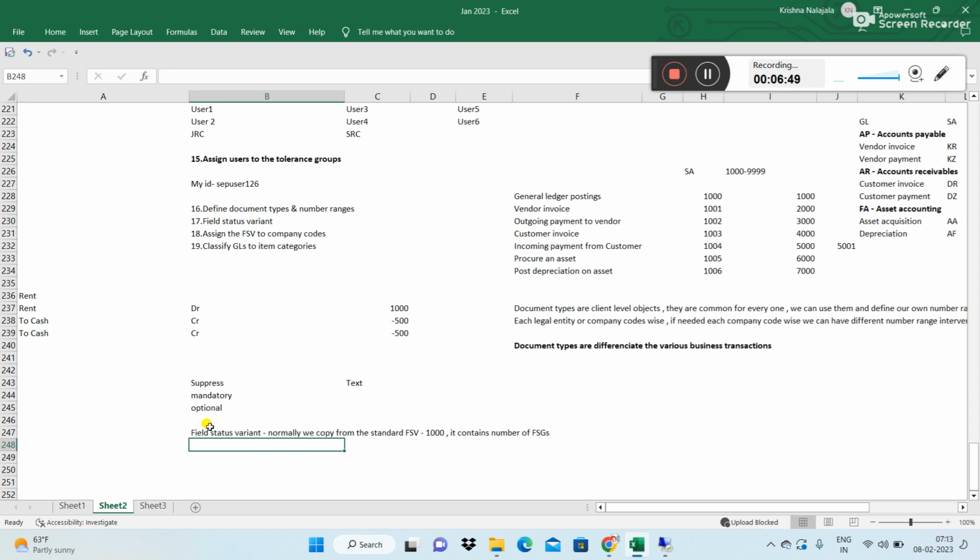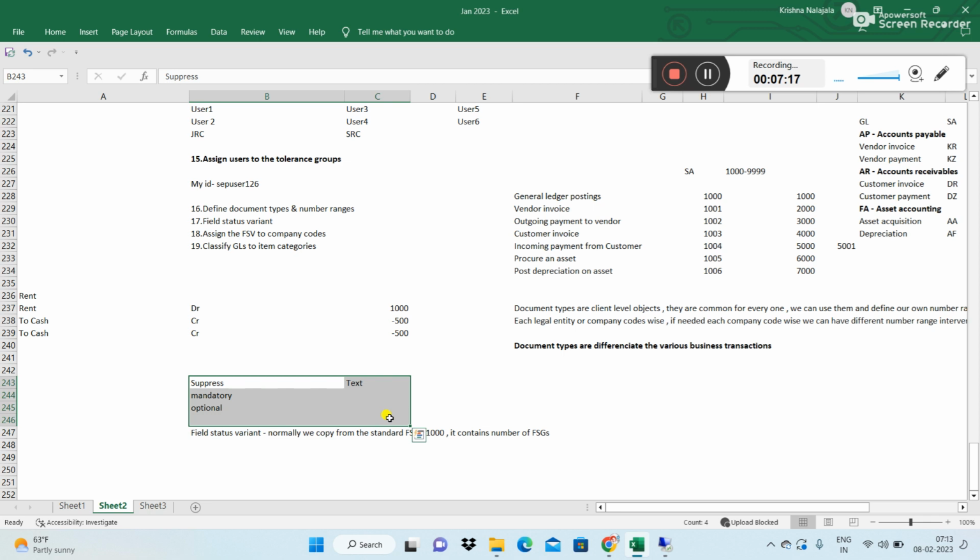That's all, right? Yes, sir. If that is the case, we can also create our answer. We don't need to copy it from another one. But why we have to copy here is, we need field status groups also, right? Yes, sir. Individually, field status groups you cannot create that easily. It consumes a lot of time.